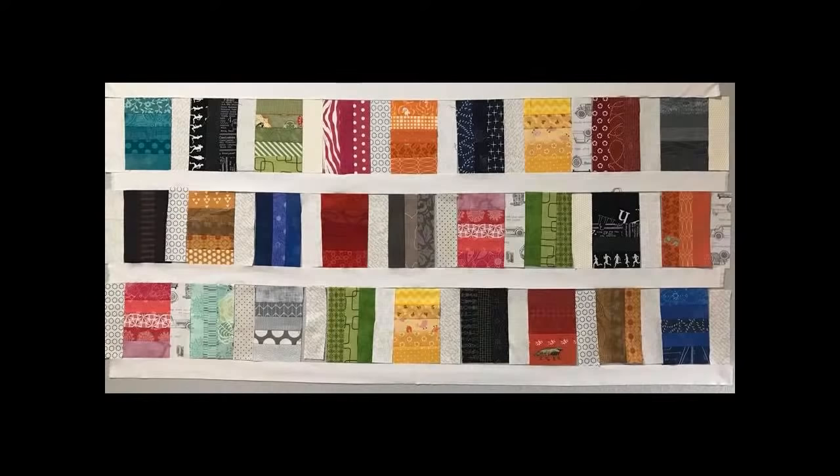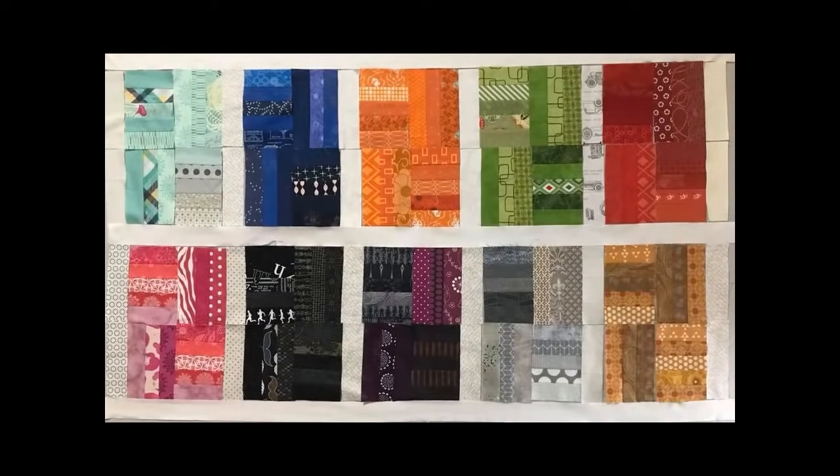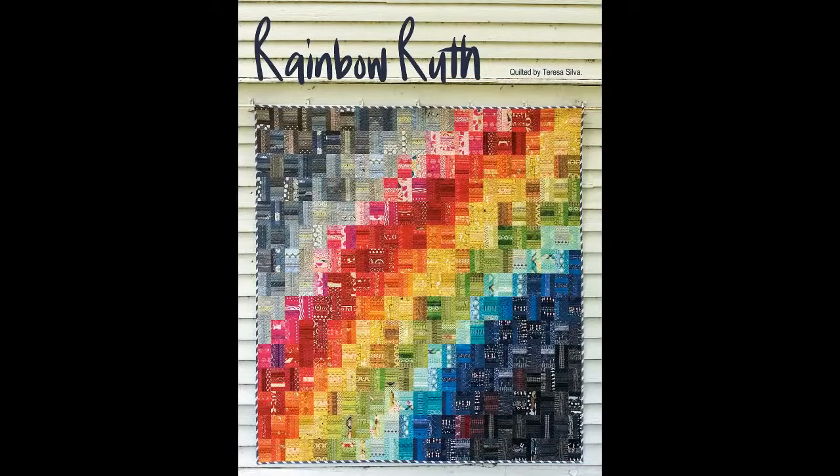The other one I called Four Patch Fran. And that involved putting four blocks together, kind of from the same colors, and two A blocks and two B blocks. And that creates a four patch. And then they are put together with sashing. So that's another option. And then, of course, the third, if we can see the Rainbow Ruth again, is the third. So, and there she is.